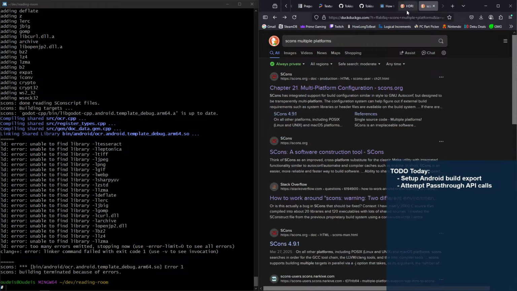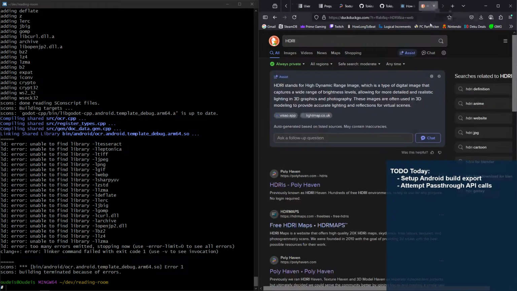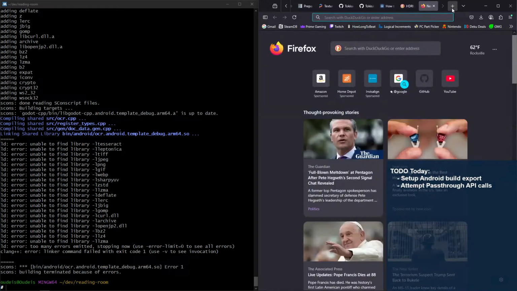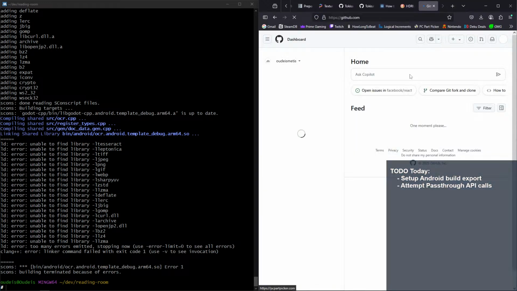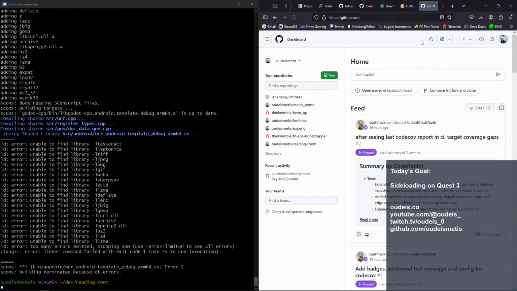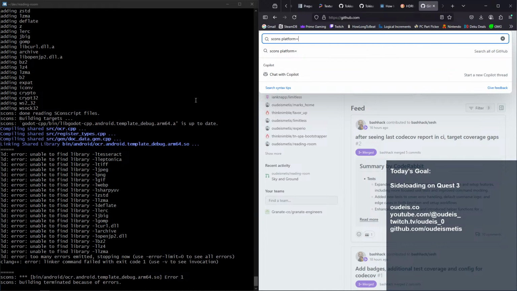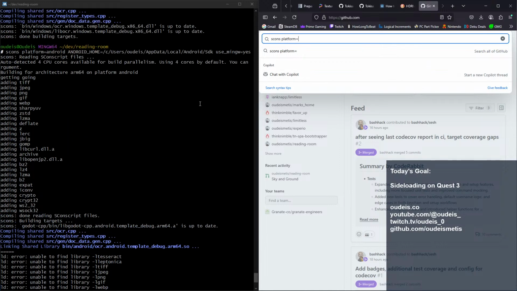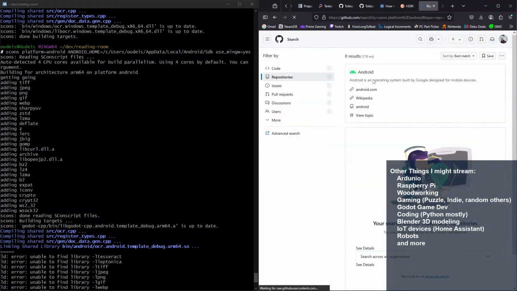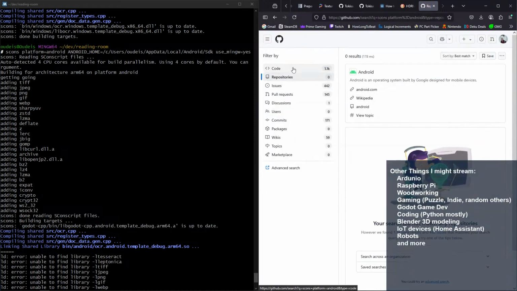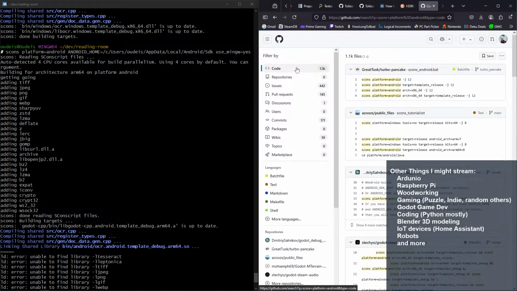One thing I can do, well, I'm not going to do the multi-platform. I'm just not going to care about it. Before I go down that rabbit hole, let me search for scons platform equals Android. See if somebody has this in their code.